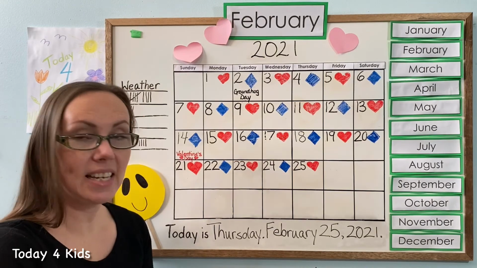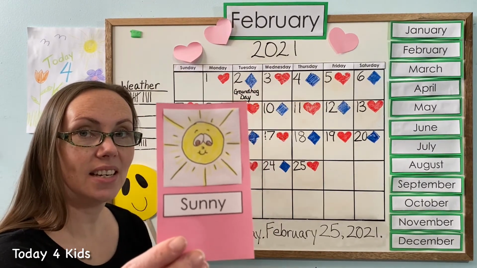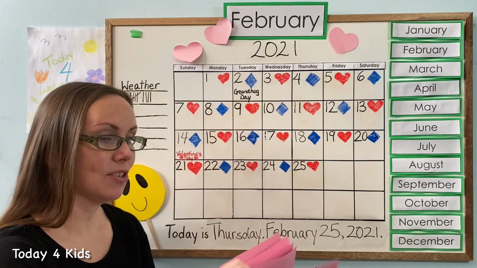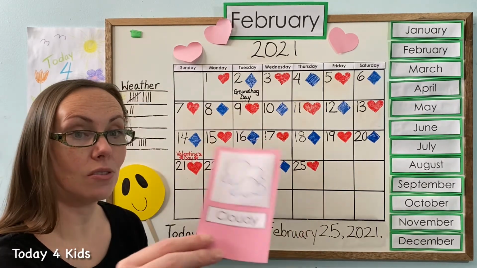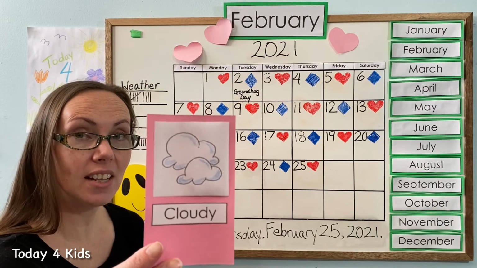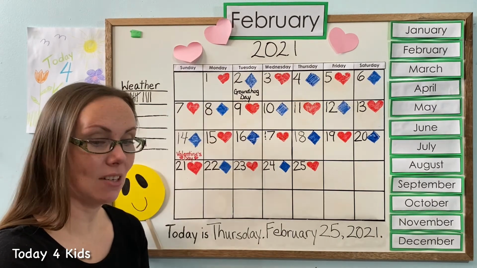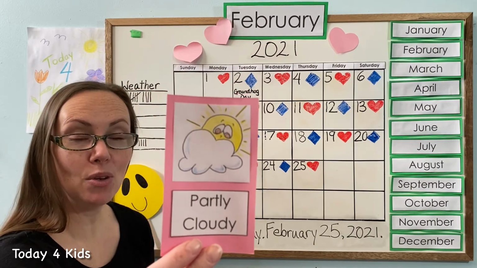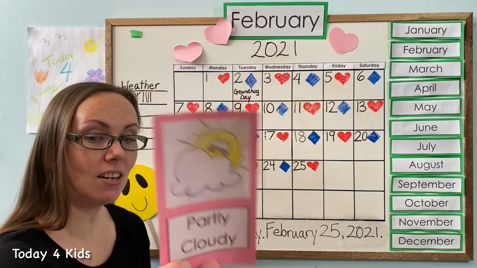So yesterday I had a sunny day. Is your day sunny? Are you having a sunny day today? I am having a sunny day today. So I'm just going to hang on to that and make sure that there's no clouds. What about cloudy? Are you having a cloudy day? I actually don't have any clouds either. What about partly cloudy or partly sunny? Maybe you have both sunshine and a little bit of clouds.